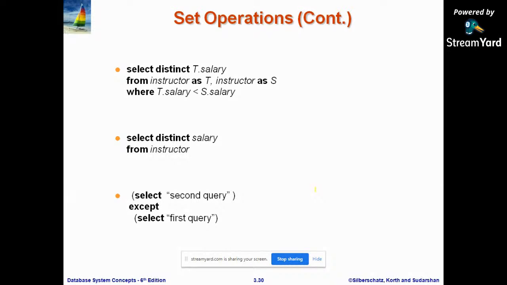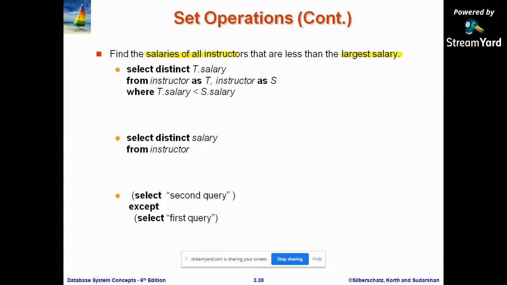We will again see one of the operations which you can implement with the set operation. In this case, we want to find out the salary of all the instructors which are less than the largest salary. For this, you have to compare the data of a table with itself.